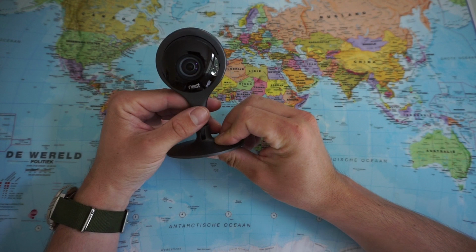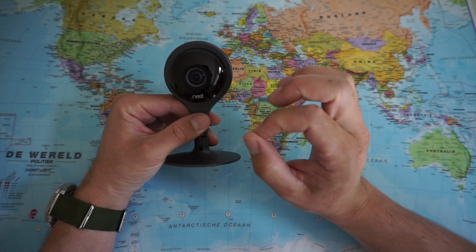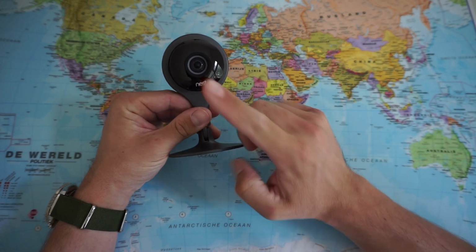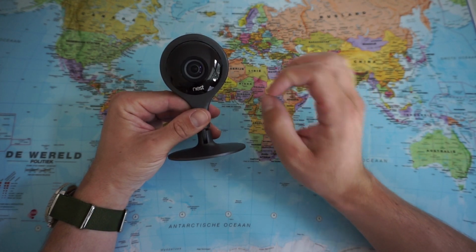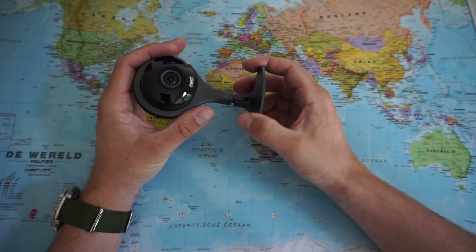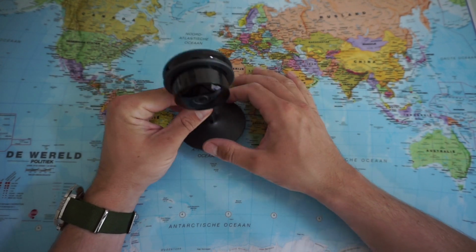I'm going to include a few videos now about the night vision feature of this camera, as well as a daylight shot. So please enjoy these images.